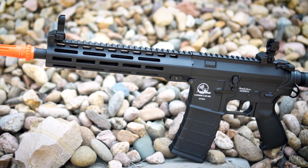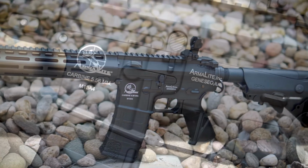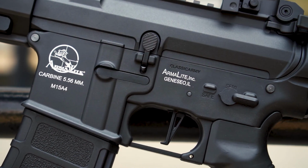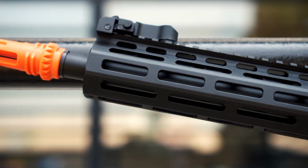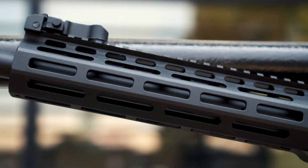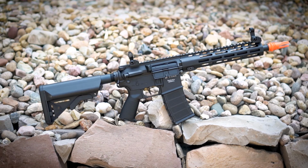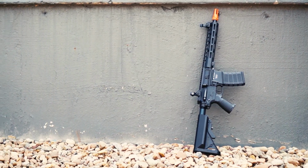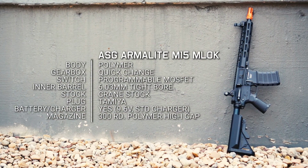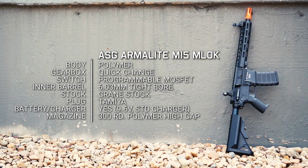What that means for you is your favorite local stores, such as us, will be able to carry and support products like this. It's very important in the world of Airsoft because in order for the sport to grow, you gotta have fields and you have to have a steady supply of good products coming in, not these one-off weird companies you've never heard of that when you buy it, you have to look all over for some help or for some parts, or they only exist overseas and they don't have an office here in the US. With ASG, at least you have a distributor and brand here in the US that offers great products, offers support, and backs up what they offer.